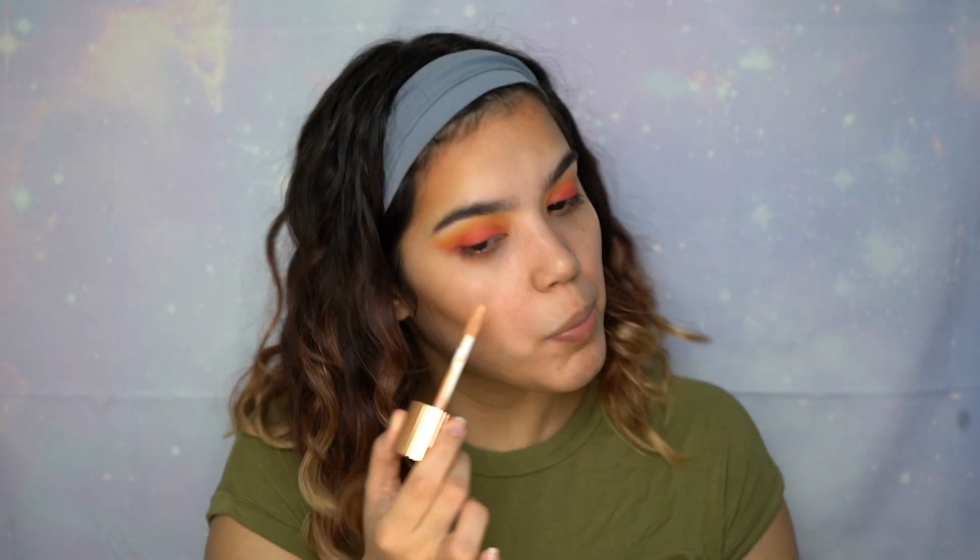But this is a Superstar Youth Glow. You can use this on its own, with foundation, on top of foundation, on top of powder, on top of anything. It is so nice. And I use the shade 3. I bought this, God knows how many months ago. This product lasts forever. Oh, I love this stuff so much. It is probably my favorite.